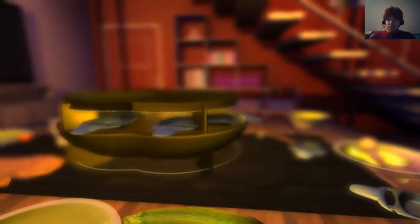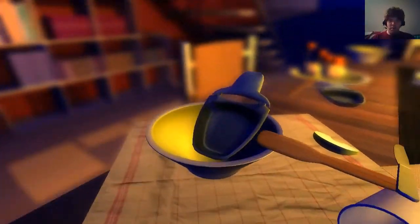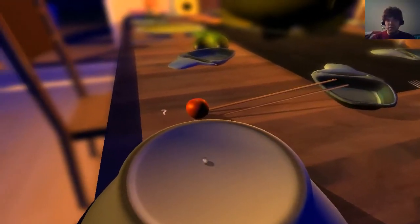Level 9. I think we're getting pretty close to the end. I think there's 14 levels in this game. Alright, so looks like we're on a tabletop. Dining room table. And let's go find out what we have to do, huh?